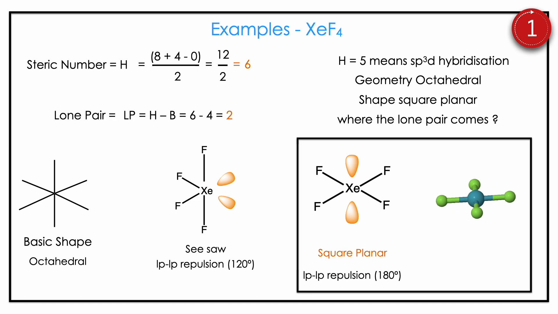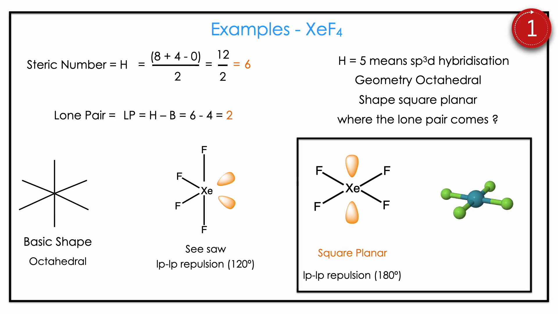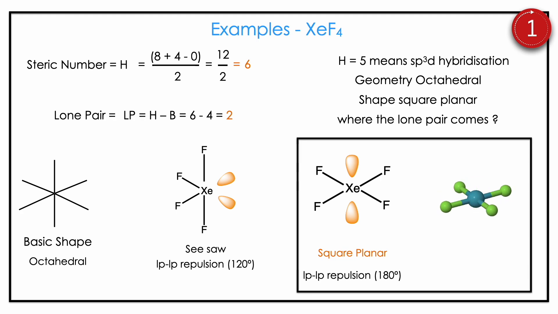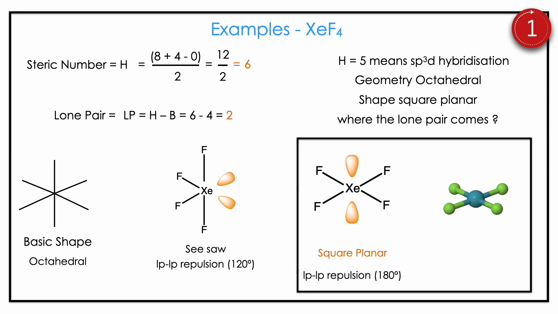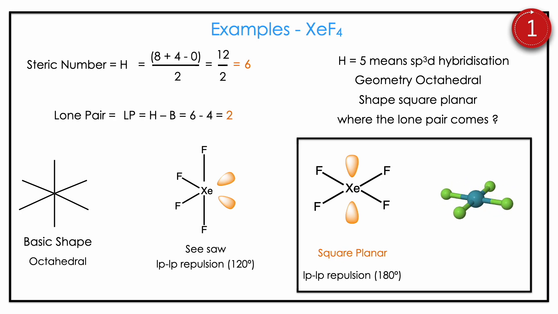Then XeF4. Xenon is an inert gas with valence 8, bonded atom is fluorine which is 4. H = (8 + 4 − 0) / 2 = 12 / 2 = 6. H = 6 means sp3d2 hybridization. Lone pair = 6 − 4 = 2. Octahedral geometry with 2 lone pairs. Here is the catch — and it is an important exception: unlike the general rule where lone pairs come equatorial, in octahedral geometry lone pairs are better positioned at axial (trans-axial), not equatorial. You should memorize this. So the shape of XeF4 is square planar.